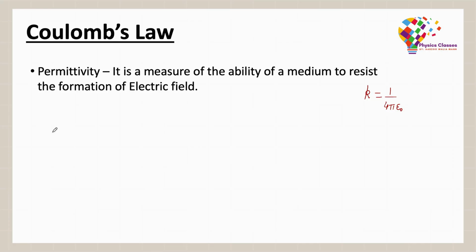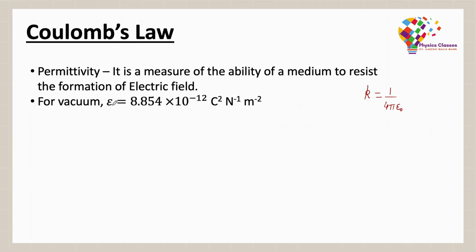So epsilon naught is the permittivity, and it measures the ability of a medium to resist the formation of an electric field. If two charged particles are interacting with one another, then they are interacting with the help of electric field. Now, how easily that electric field from one particle can reach the other, or how difficult it is for that electric field to reach from one to the other, is what permittivity measures. The more the interaction that is there, the more easily they can exert a force. The lesser the interaction, the lesser should be the force.